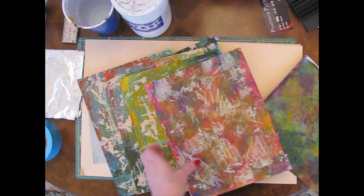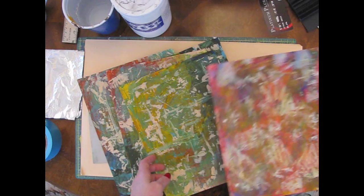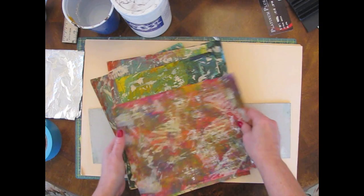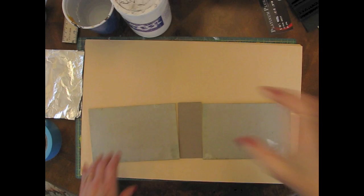This one really doesn't even go. I'm not sure why that one is in there. Let's just toss that. Okay, this one's a contrasting color, which I can use on the spine or on those little cut-ins if I end up doing that. So that's the paper that I've chosen, and I just made sure that I had probably more than I'm going to need just in case. And let's get this little sucker assembled.